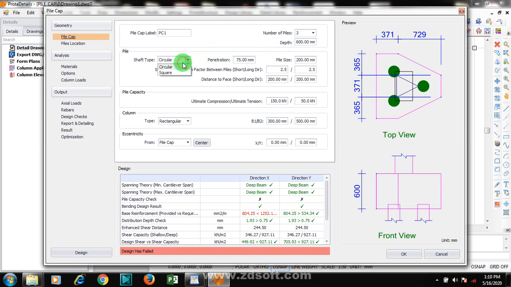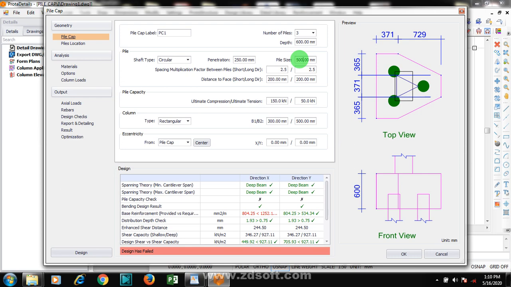Here I can as well change this to square if I want to. My penetration, let's say I'm going to make it 250. The spacing multiplication factor between piles, I'm going to leave it at 2.5. Now the size of the pile, I'm going to make it 500.